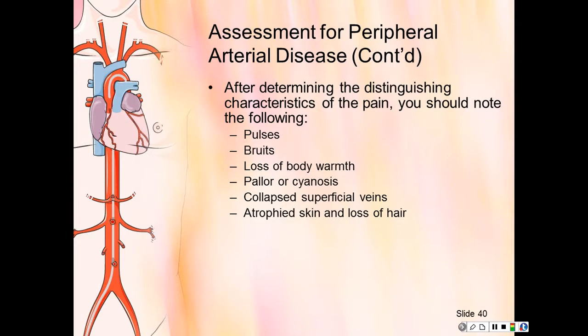As you're assessing for peripheral arterial disease, distinguish the characteristics of the pain and look at these identified things. What do you really want to know about the skin or loss of hair in the legs? Ask them if they shave, or is that a natural loss of hair, because that is a sign of peripheral arterial disease in both male and female. You're going to see if there are any superficial veins that tend to be collapsed. When you dangle your hands down, you will notice that you have veins that distend. When you raise your hand above your head, those same veins should collapse, and that is normal.